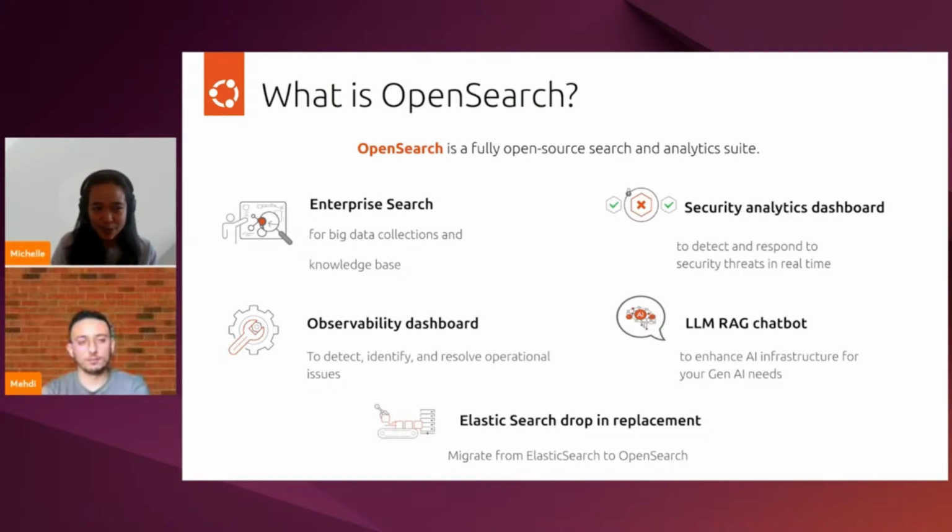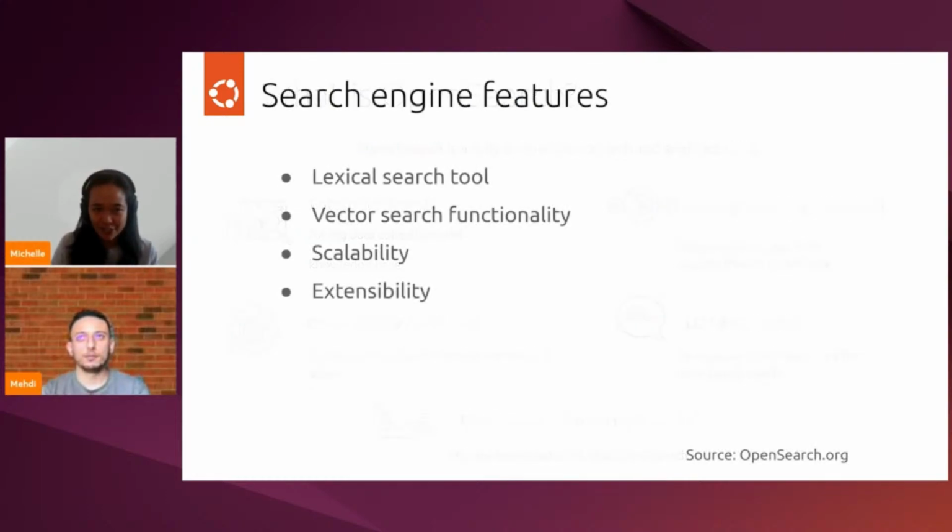Well, OpenSearch is known as a search engine. It's based on Lucene. It can be used for e-commerce search, document search, application search, and embedding search for enterprise and commercial applications. But the major features that it has are, of course, the lexical search tool, which covers access to the full range of functionality for text-based data. As I shared a while ago, document search is a good example of that.